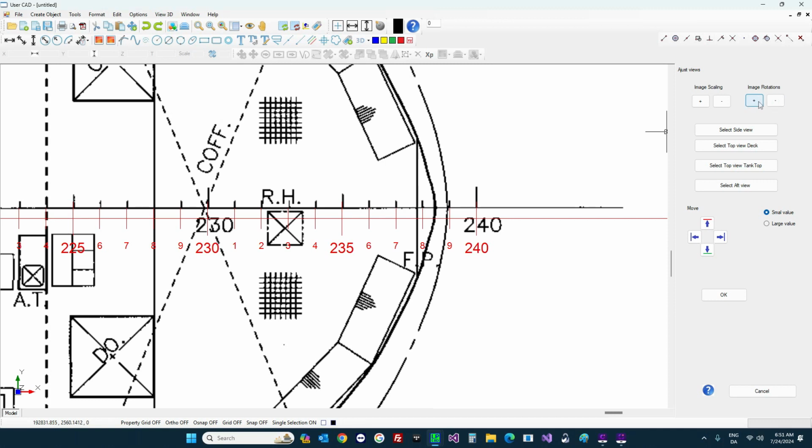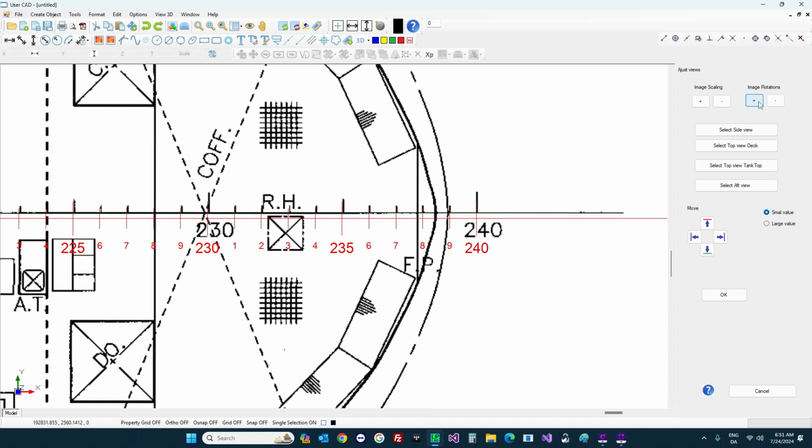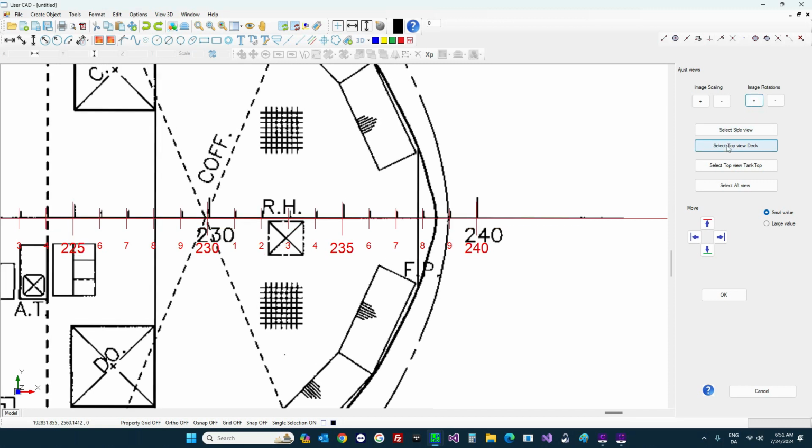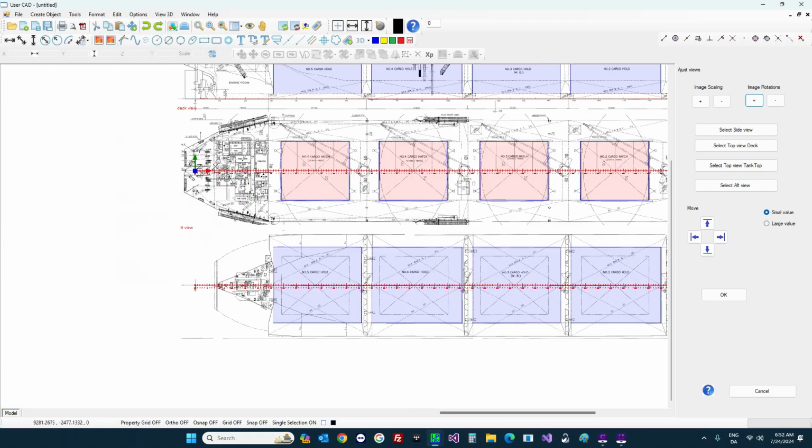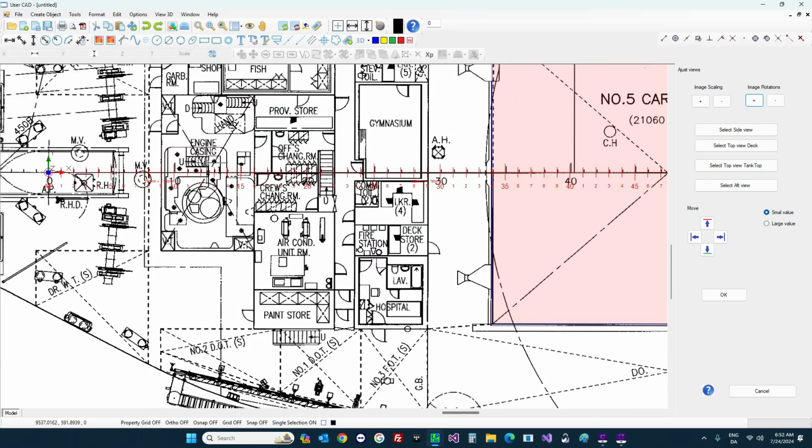If I rotate it, it will only rotate a few degrees, not even, it's tenths of a degree. So you have to align it so it's best suitable.